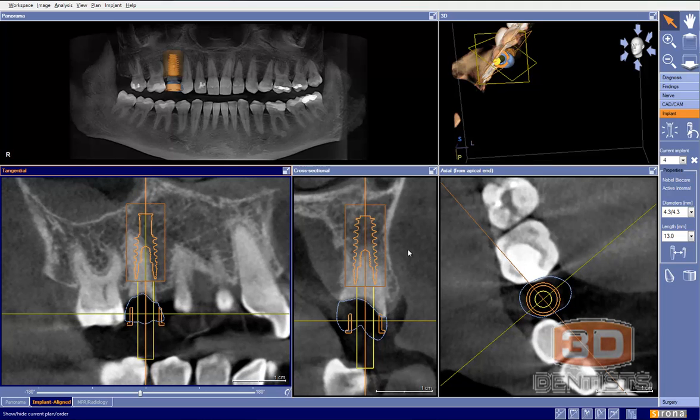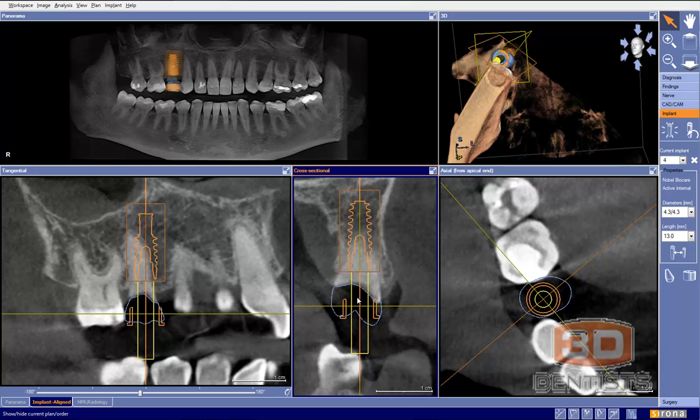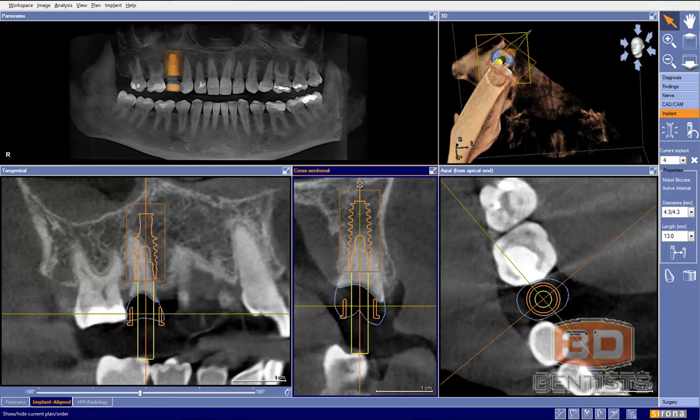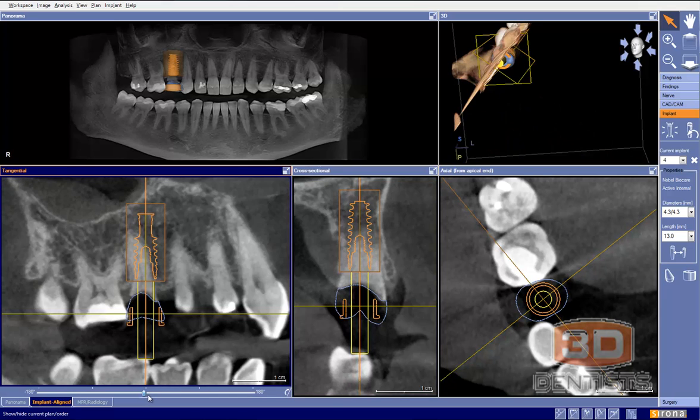Now we're more centered in that tooth. The next thing we want to look at is right here. We're coming off the buccal incline of this tooth, so we can tilt it a little bit that way and a little bit to the buccal. Now we're going to be more dead centered with the central groove of the tooth, and now we have a more ideal plan.